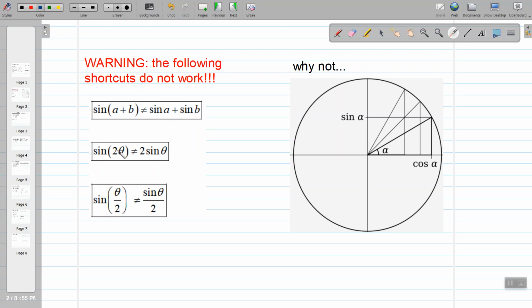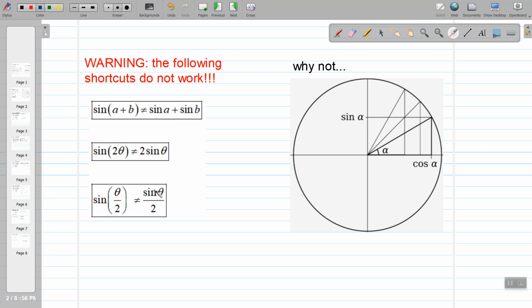Same thing over here. If I didn't tell you how to evaluate sine of twice the angle, you might naturally think this looks like it would be the same as if I were just to take sine of the angle and then double it. Or in this case, if I were to take sine of the angle and then take that answer and divide it by 2. These are all intuitive things you would think about. And if they were correct, then that'd be great, and you wouldn't need a formula, because you don't need a formula to tell you to write it like this, or to write it like that. It's natural, it comes to you.